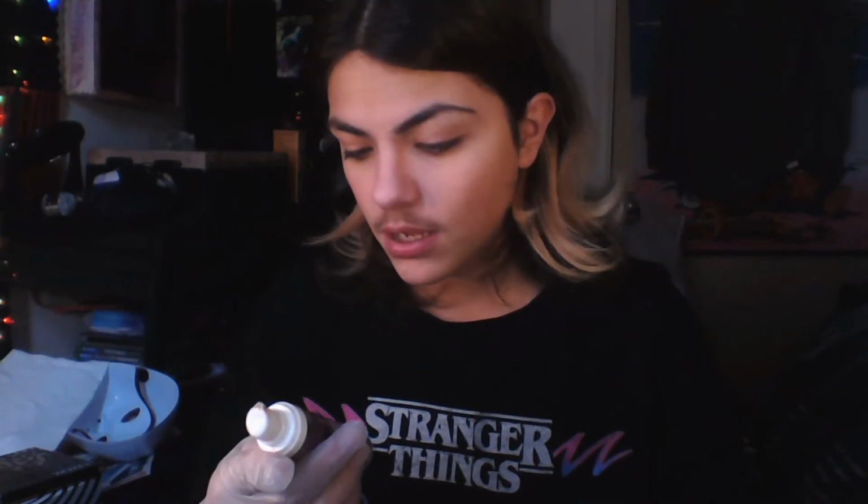I think we're ready to start applying some foundation. The foundation I'll be using is the CoverGirl plus Olay collaboration, the Advanced Radiance Broad Spectrum Age Defying Makeup plus Sunscreen Foundation. So this foundation is allegedly age defying, and they're 100% right, very right about that. So there's some of the product. Okay, going over to this mirror. Guys, that is my foundation.